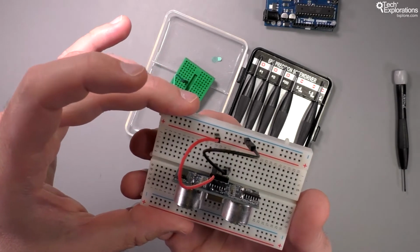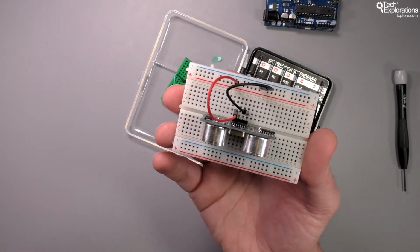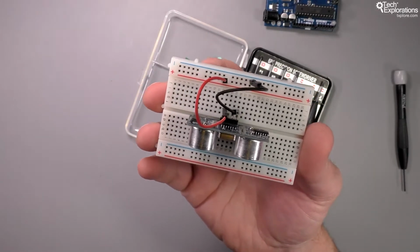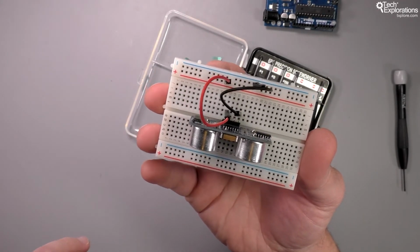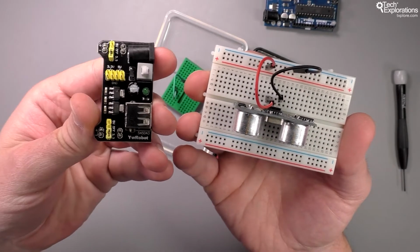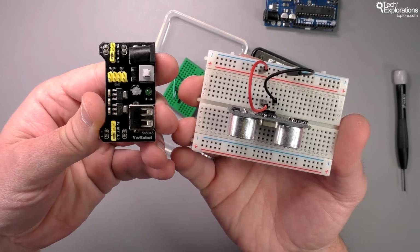Now, since I am on the topic of a breadboard, I've got a lecture on power later, but I think it's a good opportunity to also show you a convenient way to provide power to a breadboard just like this, of this particular type and shape. And it's this device here. It's called a breadboard power supply.